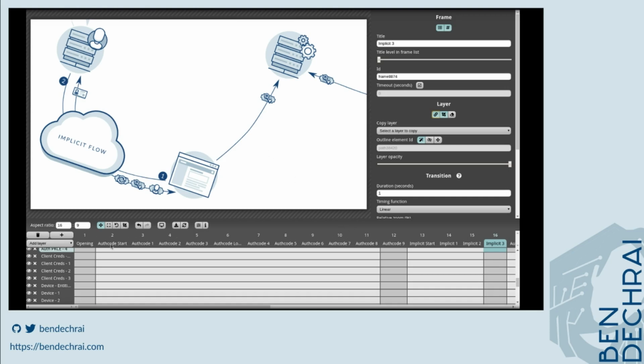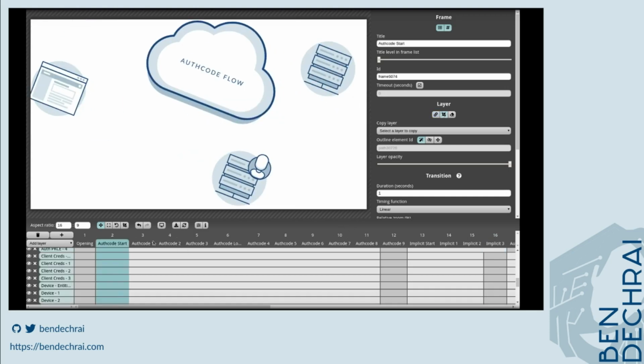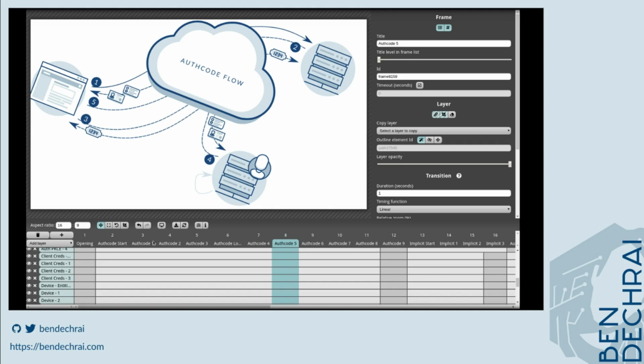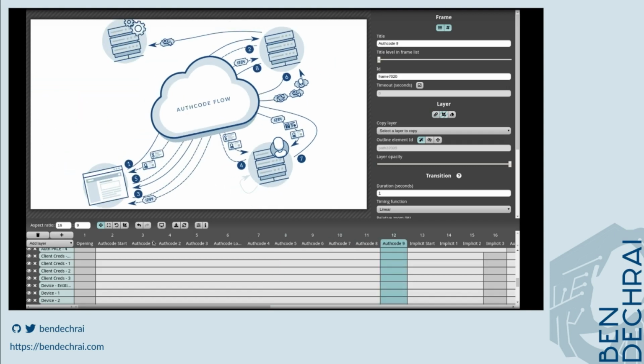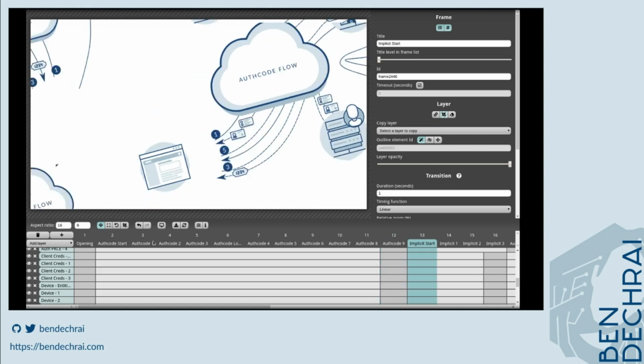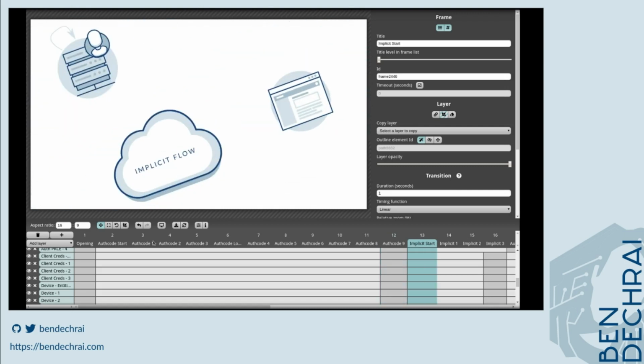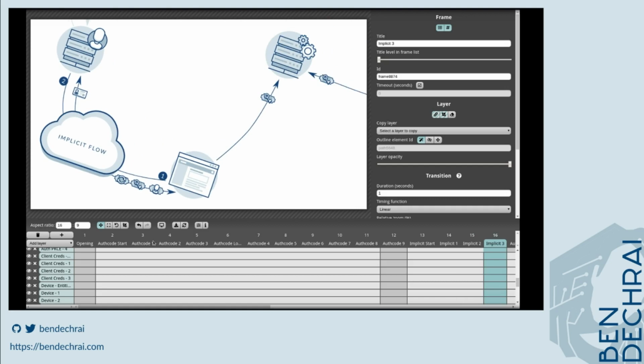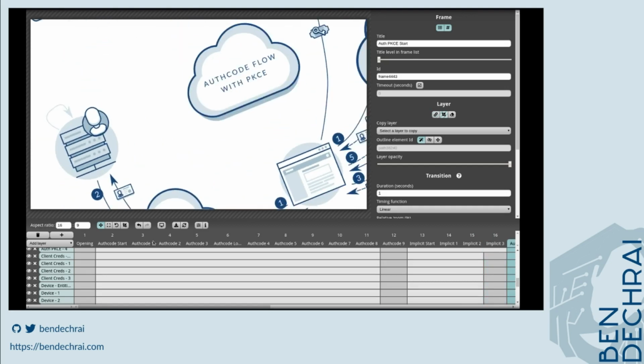So now if we go through from the beginning, we can see the flows coming in. I've got line, line, line. Let's just skip through a few of those up to auth code 8. We've got 9, which brings in that one there. Then we go to implicit start, and everything kind of fades away, and we just have the implicit. And then we get line 1, and we've got line 2, and then we come around to see the third line come into the API. And then we head off to auth code with PKCE view.